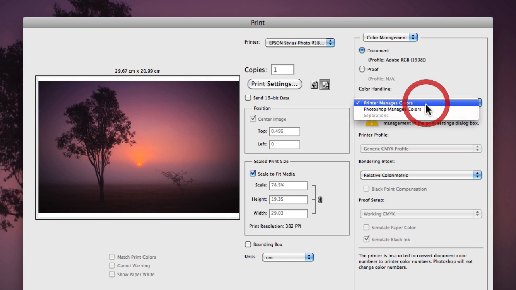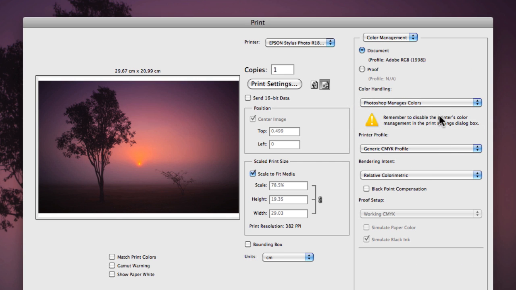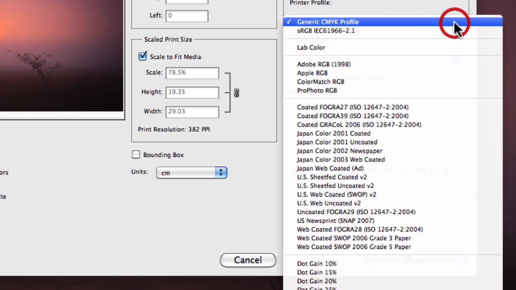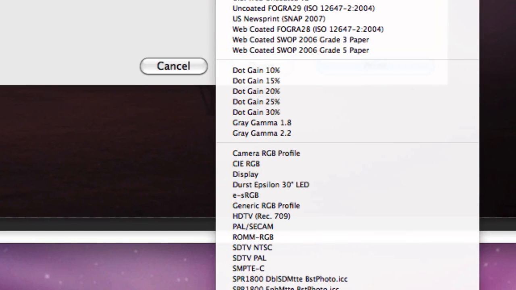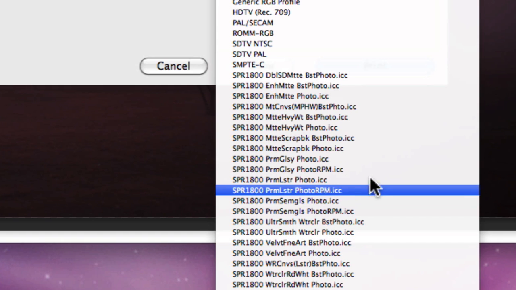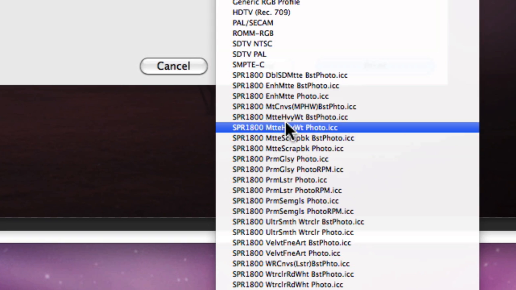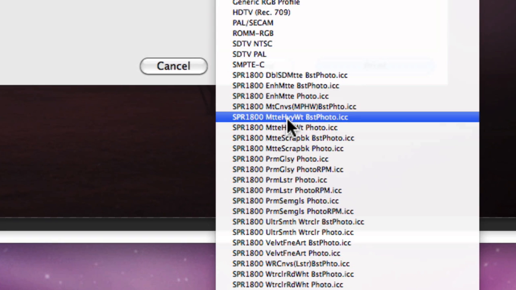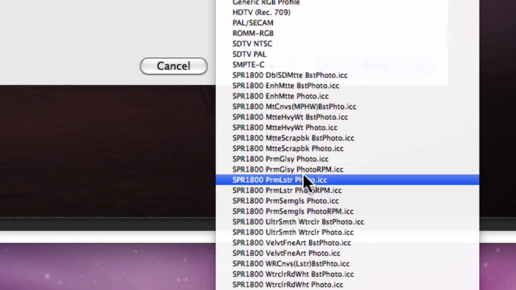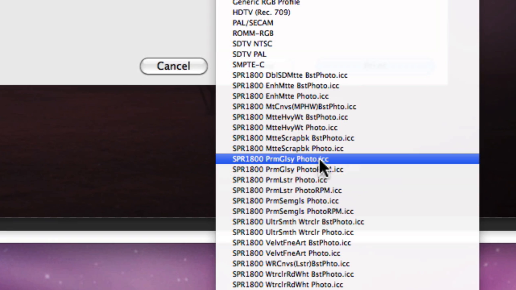In this case, I'm going to utilize Photoshop Manage Colors, and that's going to allow me to specify an output ink and paper profile here that I can utilize to actually print from. So if I go to my printer profile, you'll notice now that I have quite a few different printing profile options. And you'll notice down the bottom here, we have all my 1800 paper profiles. For each particular paper, I have about two different types of profiles that I can utilize. So essentially, I'll come in here and according to the particular paper type that I'm going to print to, I want to choose that paper type in relation to the profile.